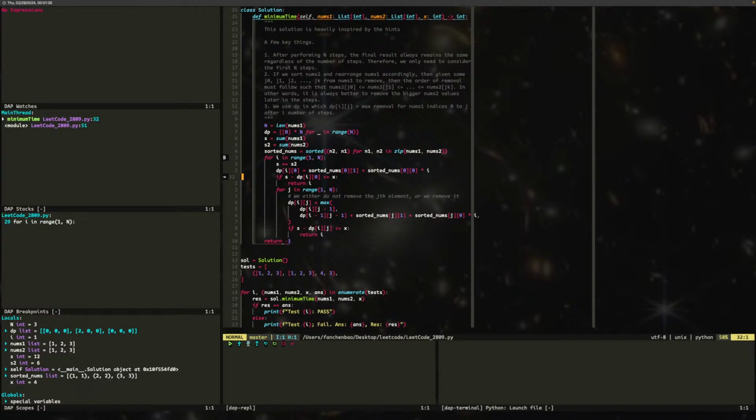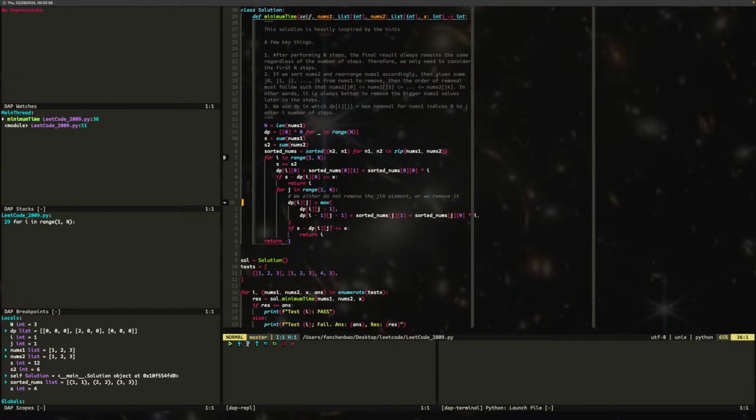What we have is S is 12. 12 remove 2 is no good. So now we have DP i is 1, j is 1, DP 1, 1, which means we do one step all the way to here.